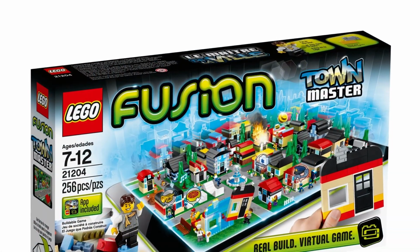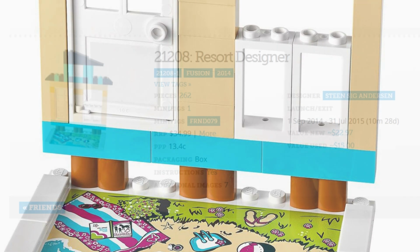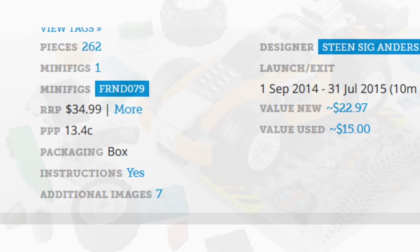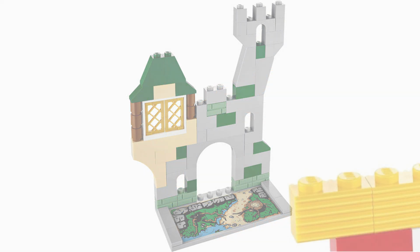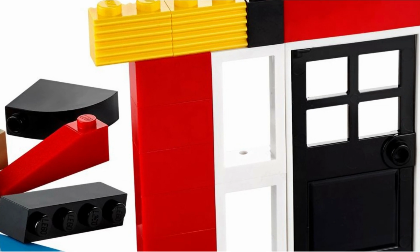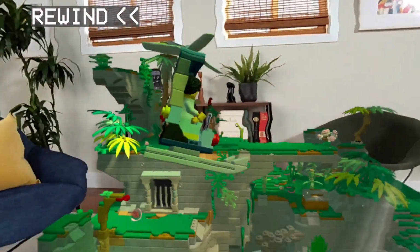Anyways, I think a lot of people knew that these LEGO Fusion sets existed, but they never got them, and for good reason. The augmented reality thing was not cool enough to spend so much money on these overpriced sets, and you're practically getting nothing for what you're paying for. The whole thing was so confusing, and I don't think a lot of people wanted to deal with all that. Plus, you had to have a tablet, and it wasn't super common back in the day like it is now. Even if those sets were released today, it still wouldn't be anything, since no one really cares about augmented reality now. We have virtual reality that blows it out of the water, and that technology is so outdated anyways, it probably wouldn't have worked either.